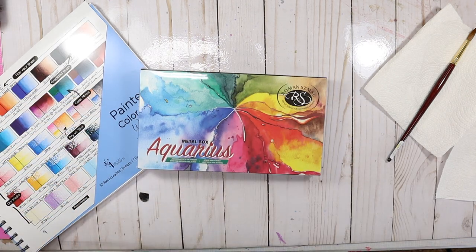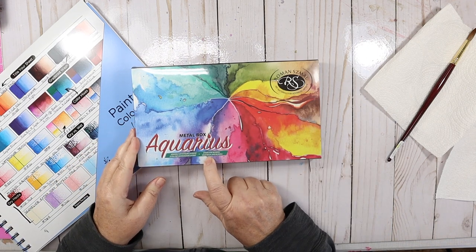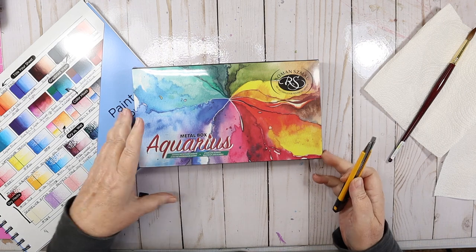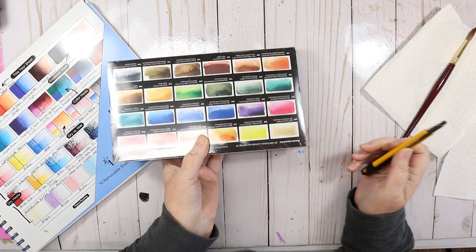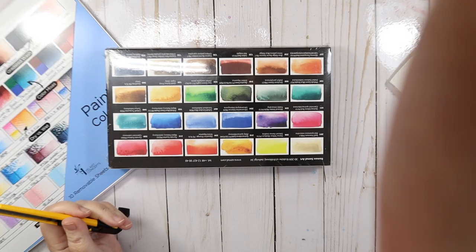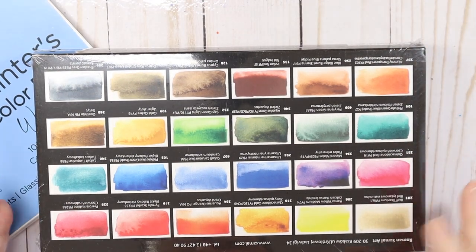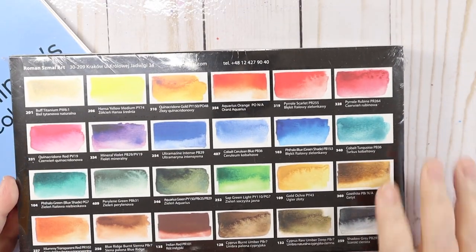So it comes like that. Aquarius metal box, and it says that the colors were selected by Jane Blundell, extra fine watercolors, 24 pans. Okay, so let's look at, oh, here on the back, it gives her swatches. Let me zoom in on those so you can see. I have a little bit of glare here, so I apologize for that. Let's turn that over so you can see.